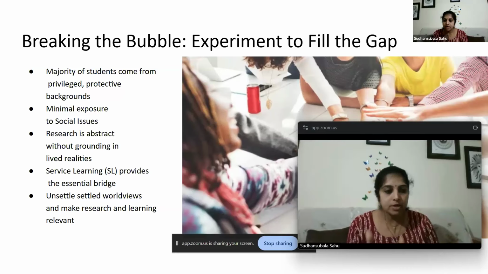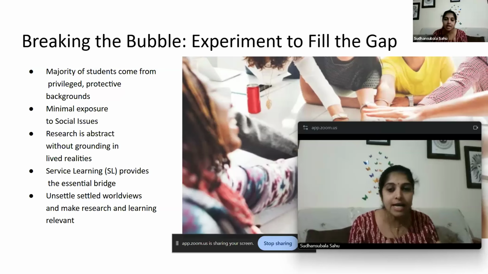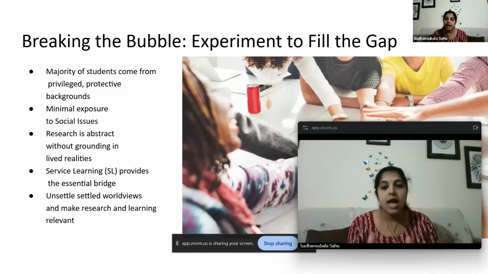And this particular experiment that I was carrying out, I was not very sure that it was called service learning at that point in time. But the feedback that I got from my students and the reflective assignments that they submitted had something to do with reviewing the syllabus once again and incorporating service learning as one of the key components for that paper in the next academic year. So in the next academic year, we revised the curriculum and we made it 40 hours of classroom instruction with 20 hours of community service with the help of different community partners.